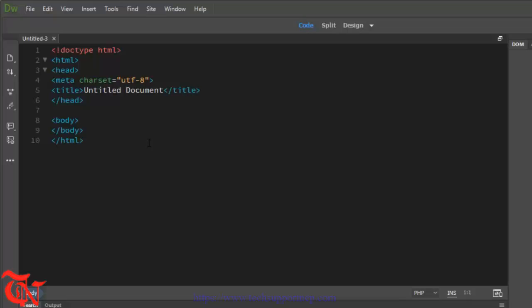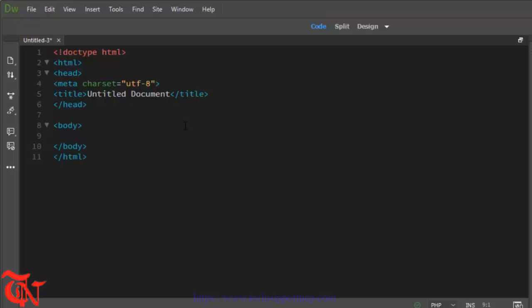Actually, this video can be divided into 3 sections. In the first section, we are going to create a simple login form, in the second section, we are going to connect this login form with the database, and in the third section, we are going to write the logic for limiting the user. So let's do it.